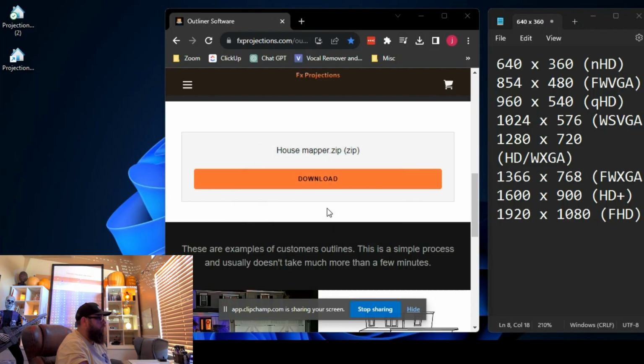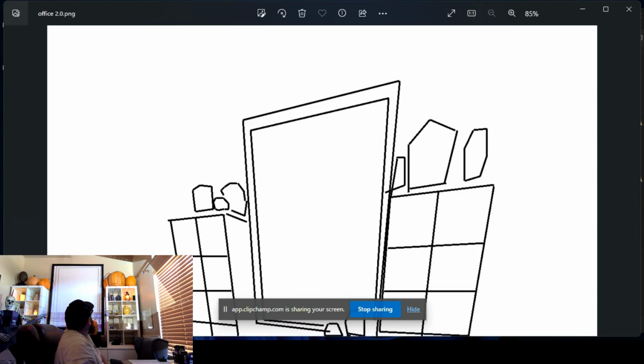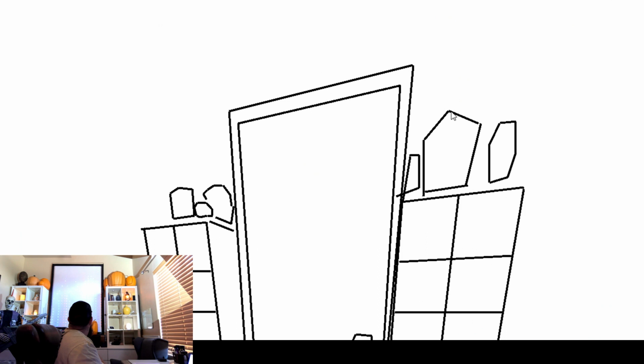And actually, I will even show you the one that I already have. So I'm going to pull this up. And there, it's kind of lined up, but not quite. But if you're looking at my monitor, I'm not expanded all the way out. So I'm going to hit expand, and pretty much it lines up. It looks like I bumped the projector a little bit, but I can realign that. As long as the projector is in the right place, it should be some very minuscule changes that you have to do to get that lined up again. But yeah, so there's the mapping for that.